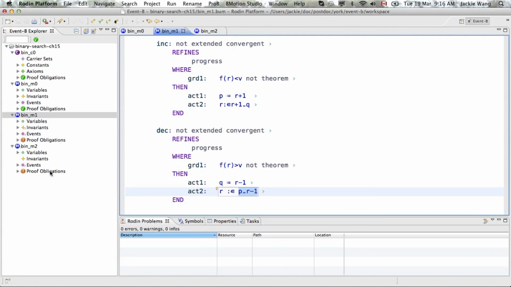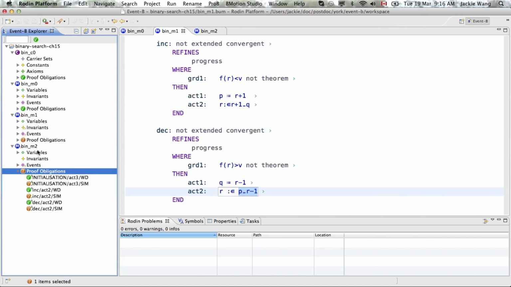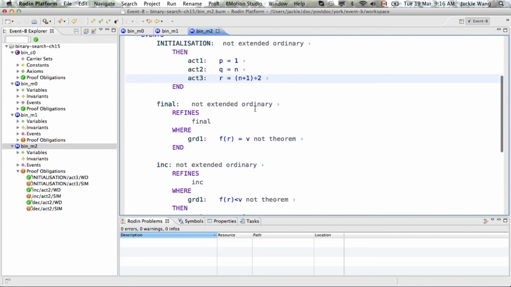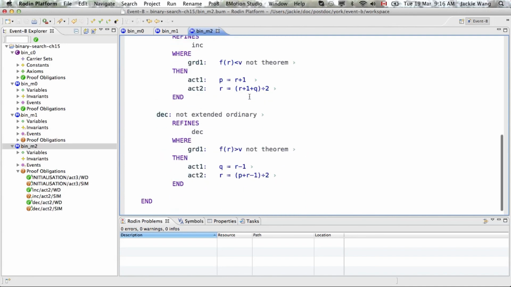What we want is a more sophisticated calculation: the middle point between the lower bound and the upper bound. So we do a well-known division here, simply getting a middle point between r and q, and also here a middle point between p and r minus 1. That's the fundamental difference between the two refinements.